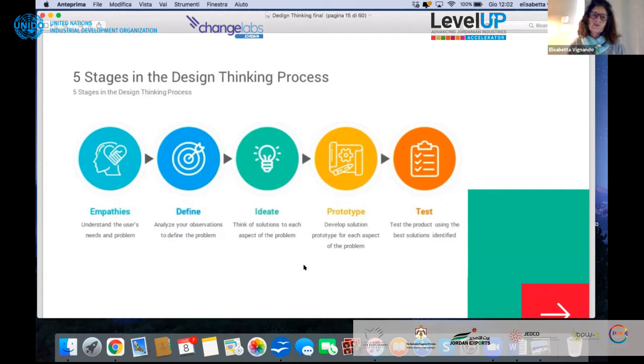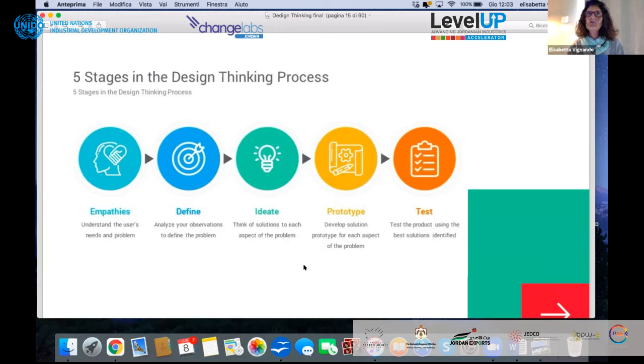So this has to be defined very carefully. And how can we do that? We have to work in a team all together in a company, and observe and define the problem we are facing in our company, and how to solve it to enter properly in the market with the right product or the right solution.